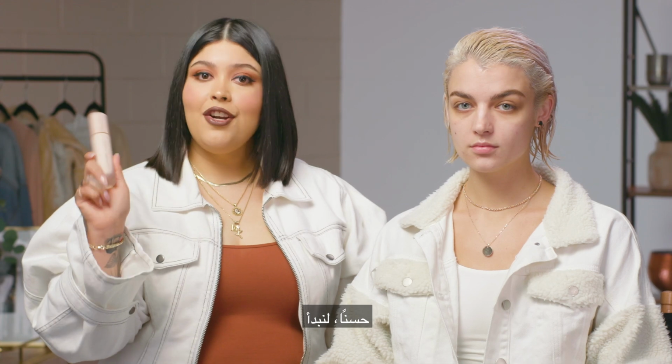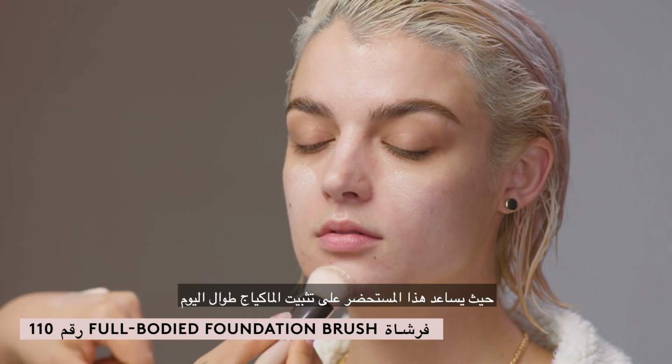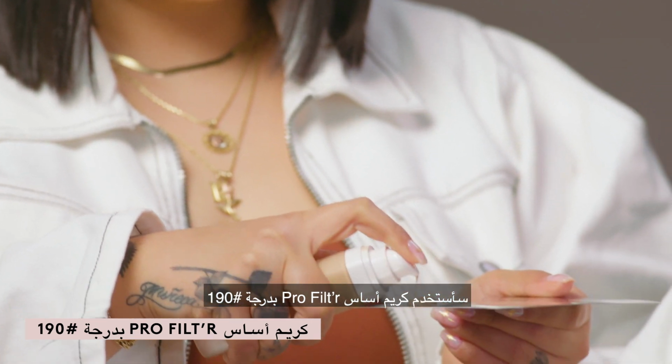So I'm gonna go ahead and get started, and I'm gonna be using the Pro Filt'r Instant Retouch Primer, which is really going to help so that your makeup lasts throughout the day. So next I'm gonna apply foundation. I'm gonna be using the Pro Filt'r foundation in the color 190.